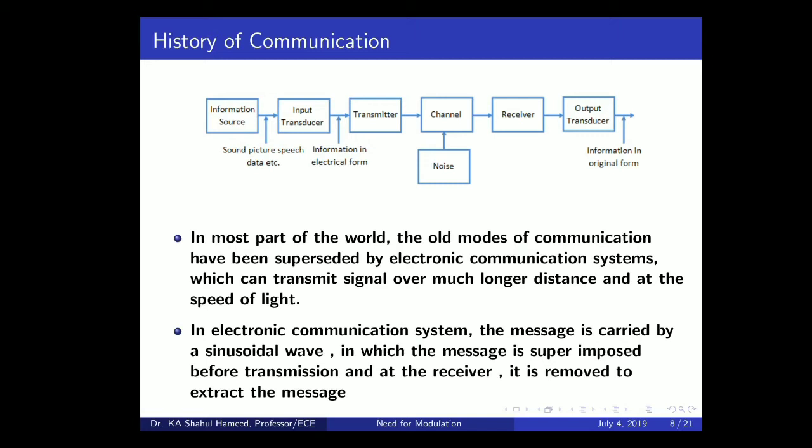An important part of these communication blocks is noise. Noise will always corrupt the transmission process. That is, the signal will be affected by noise. In the presence of noise, the receiver should be able to receive the original information and give it to the destination. Hence, we have to make the signal suitable for communication over the channel. That is a very important part, done by the transmitter. The transmitter plays a vital role in converting the signal into a form very suitable for sending over the communication channel.